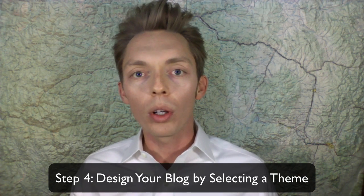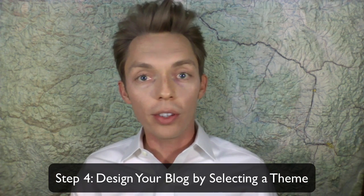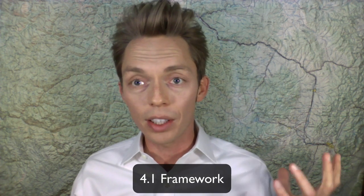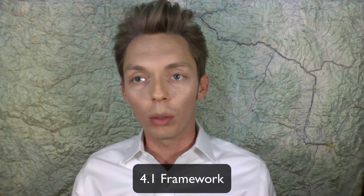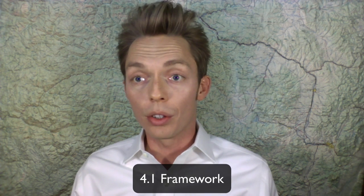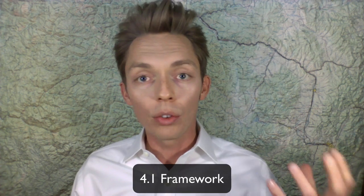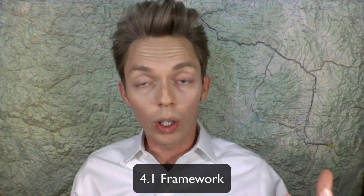In step 4, we're taking our house now and we're going to build it. And there's 2 parts to the house here. There's 2 parts to your theme. There is your framework, which I use and recommend Genesis. Really, it's the only framework that works, and I explain why here in the blog post. But there's nothing that is even close to as good as Genesis for your framework. So those are the bones, the structure, the framework of your house.